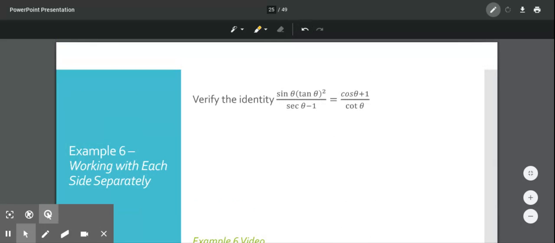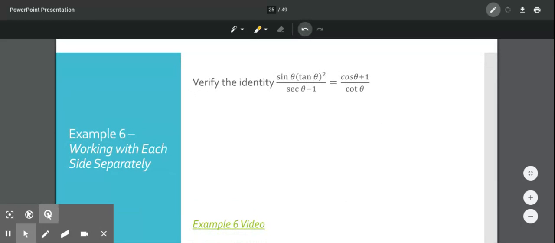All right, so let's look at the last one here. And again, both sides are kind of complicated. So we may end up doing something to both sides. But when you look at it, hopefully you notice that you have that secant minus 1 in your denominator. And if that was a secant squared minus 1, if it was a difference of squares, we could substitute in a tangent squared, right? Which would help us with that tangent squared we have in the numerator. So it will probably make sense then to multiply this by our secant theta plus 1 over the secant theta plus 1 to create that difference of squares in the denominator.